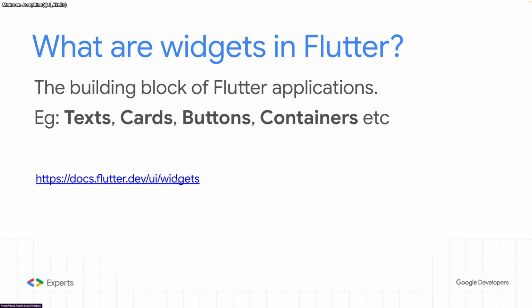So the Cupertino widgets are mostly used on the iOS side of things, iOS, macOS, whereas the material design widgets are mostly the ones defined by the material theming. And right now we have the expressive Material 3 design. I hope most of you have interacted with it, and it's pretty nice to check it out.